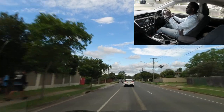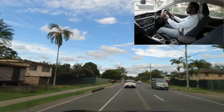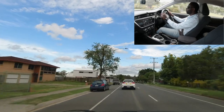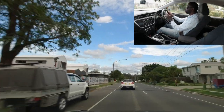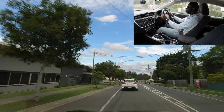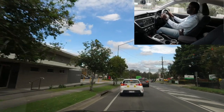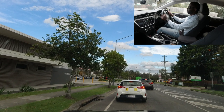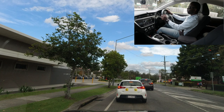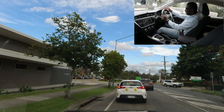Coming up, I'll turn left at the next traffic lights to head back to the test centre. To go left, select the left lane — but there may not be enough space to merge immediately, so wait. Note the 'keep clear' sign on the road — if you stop on top of it, you fail the test immediately.